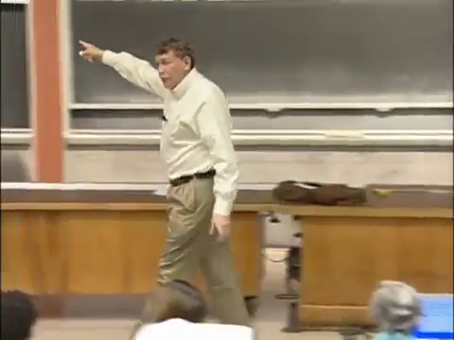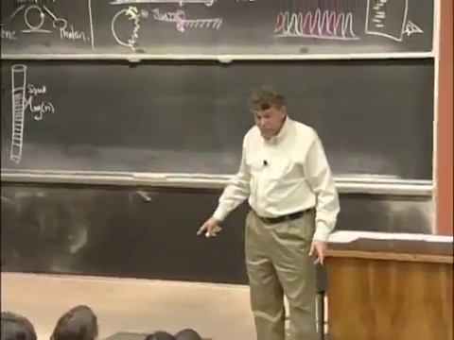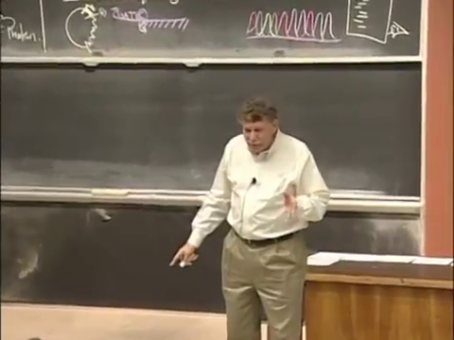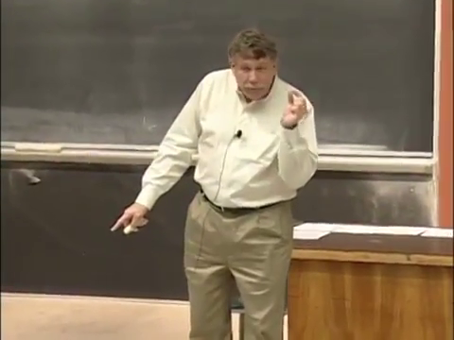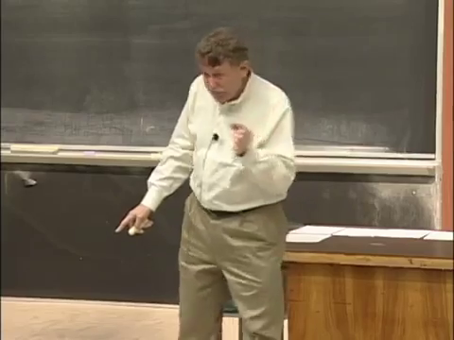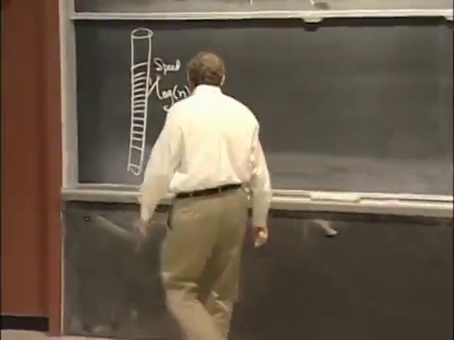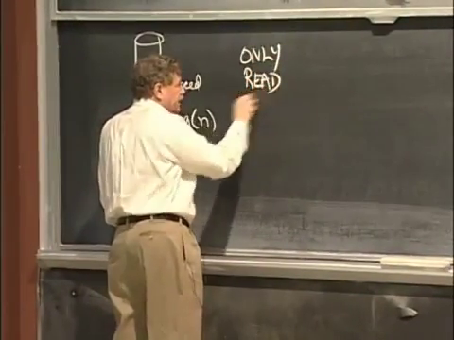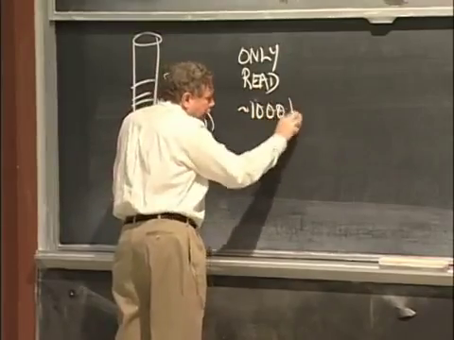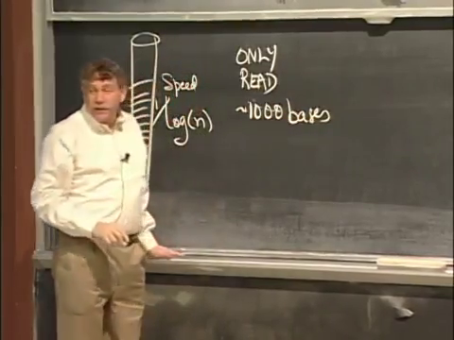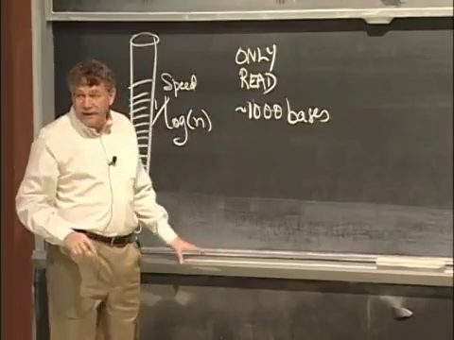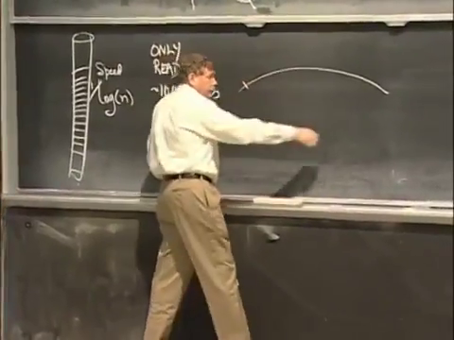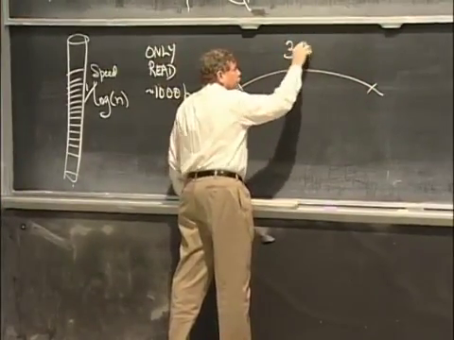Those peaks start bunching up, and I can't tell them apart. So I can only go with this electrophoretic process maybe 1,000 letters before the peaks get too bunched up, because the different speeds are not so different anymore. So I can only read 1,000 bases, let's say. In practice, we would tend to read 700, 800 bases because it started getting scruffy. But let's make it round. We'll say 1,000 bases. Now suppose this fragment that I got, the ARG1 gene, is 3,000 bases.